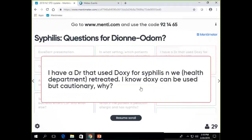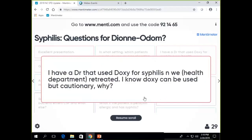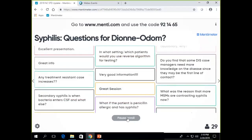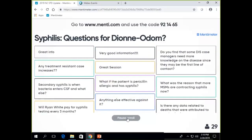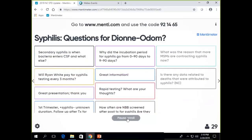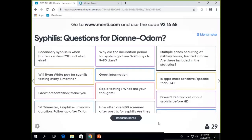So I think that penicillin is the drug of choice, and you want to use it every time that you possibly can. About 1 in 4 people in the country think that they have a penicillin allergy, and we spend a lot of time in infectious disease talking with them and clarifying that even though they had a rash when they were 2, they've had 10 different penicillin antibiotics since then and have done fine, so they can get benzathine penicillin without a problem. There are ongoing studies documenting this even further, where the real true penicillin reaction rate may be way less than 1%. So you don't want to give a secondary drug when you can give the primary drug most of the time.